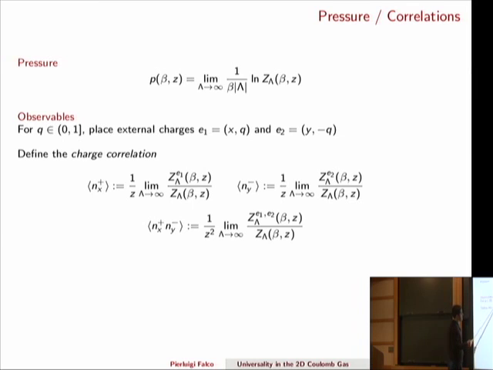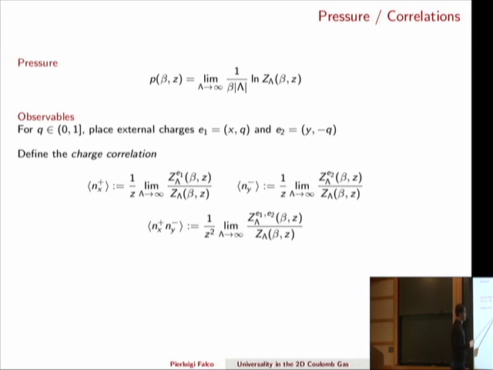So let me consider two particles with the charge q, but this charge q is not necessarily 1. I mean, the system that I was describing before has only plus and minus charges. Now I want to put inside my system two special particles, but their charge is not necessarily plus or minus 1. It can be in between 1 and minus 1. So I call E1 the charge in a special position that I call x with charge q, and E2 is a particle in another special position that I call y, and this has the opposite of the charge of the first. So these are two special particles, two probes.